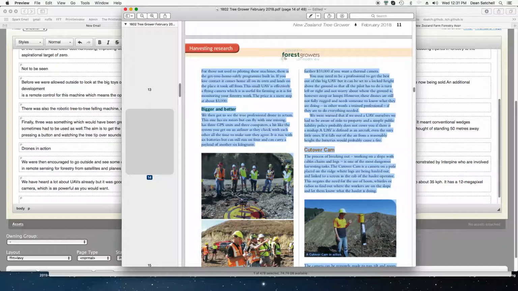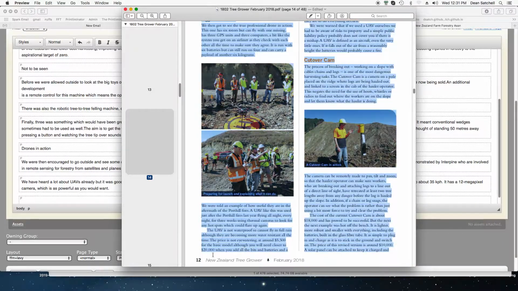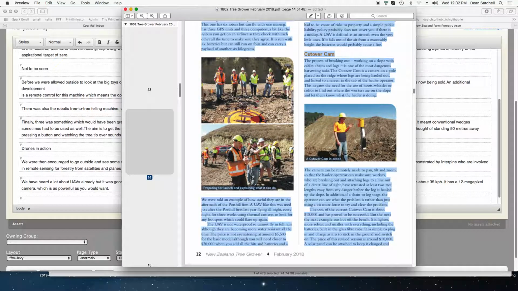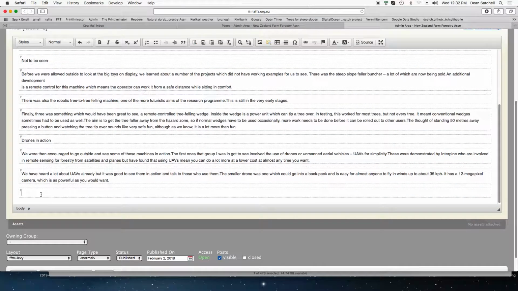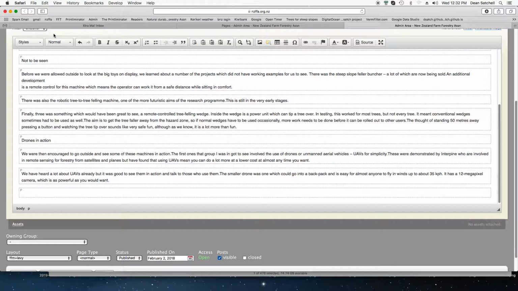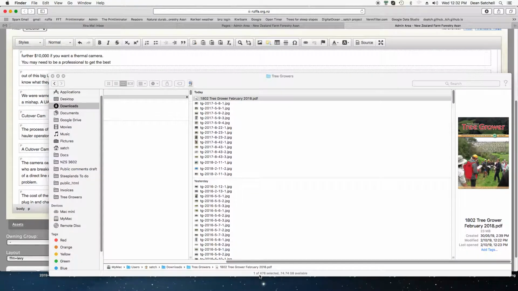If I keep going down here, it's going to highlight all of the text that's inside the photographs. So I need to note that. And I don't want this stuff here, so I'm just going to copy that bit. But I can see that I've highlighted the text in those. So I'll have to find that. What was that text that I was copying that I didn't want?